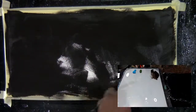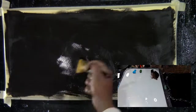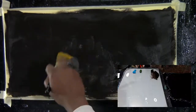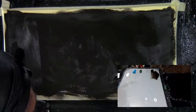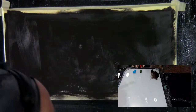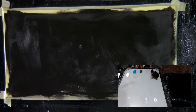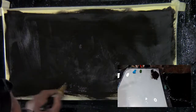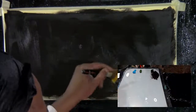Hopefully I got enough to even cover this. I don't know if I do or not. I don't think so. We'll try to eke it out here, just cover it all up. If it's a little thin in spots, then I'll get some more paint and go over it. Looks like I might not make it. Nope, not going to make it. So just get a little bit more. All I need is a touch more. And if I don't use all of this, I can always use it for the dark part of plants or whatever. But it's starting to tack up already and dry.